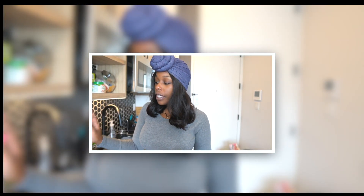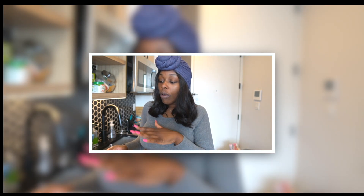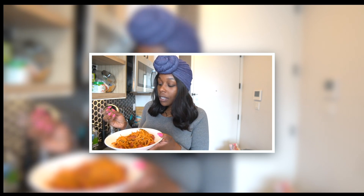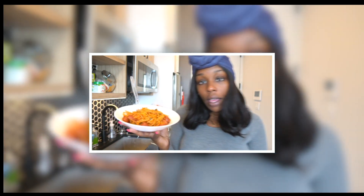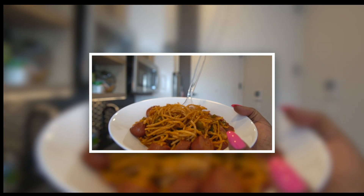Today we did Haitian style keto spaghetti and hot dogs. I call it Haitian style because this is the way we would make it — when your parents didn't have much to cook, they'd throw together a hot dog and spaghetti dish. It's not only Haitian people; a lot of island people do it too, and even if you're not from the islands I know you've experienced this goodness. Basically it's amplified with extra seasoning, onions, peppers, Maggie, and a little tomato paste. Let me show you guys close up what it looks like — here goes the hot dog and spaghetti. The spaghetti actually looks pretty real, like look at it — very close.